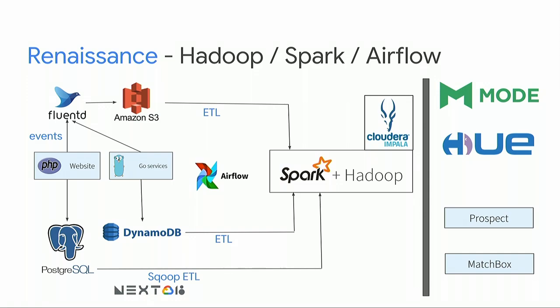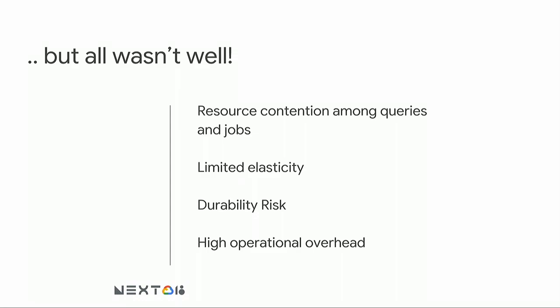This infrastructure was the first generation that powered our experiment visualization tool that we called Prospect. It also powered our first ML prediction API serving, which we called Matchbox. And we set up Airflow. We used Airflow to orchestrate all these jobs, to define the schedules, to define the dependencies between jobs on which should run after what. Overall, a huge step up from where we were before, but not without its problems.